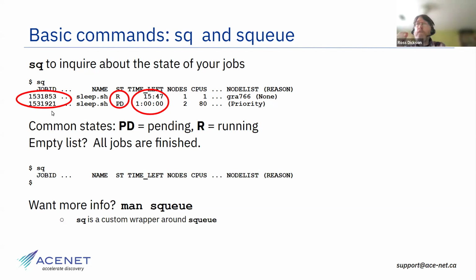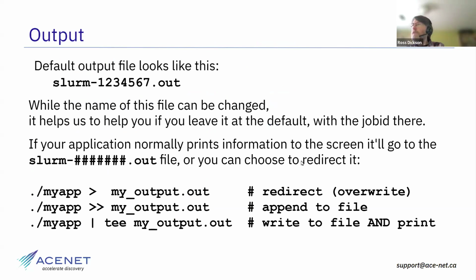The job IDs get a red circle because job IDs are quite important. I'll talk about runtime limits in just another slide or two. So good question there in the chat. We'll come to that in a second. A slide or three or four. I can't remember how many slides, but I'll come to it, I promise.